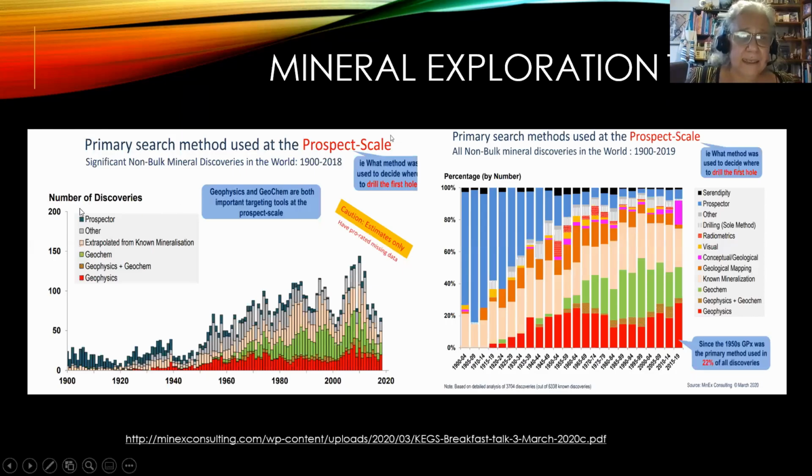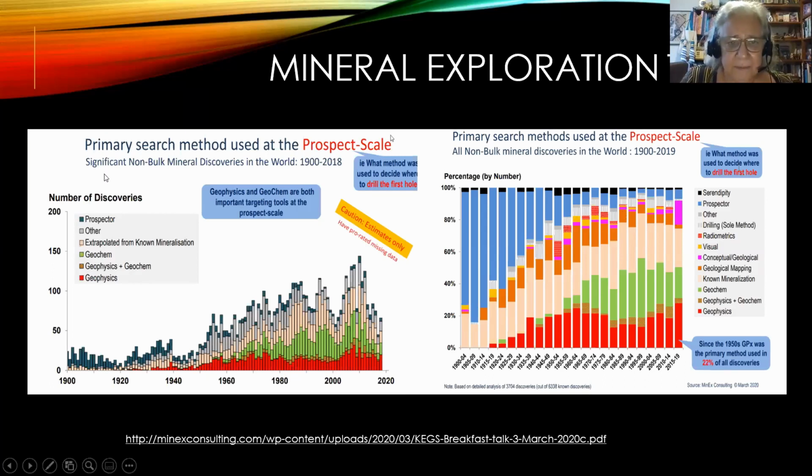And if you look at the number of the discoveries, this is a very interesting report that is available on the internet, and you can see that everyone knows that it's harder now to discover more deposits. So the easy ones were already discovered, and this is what is being used to find this. So you can see that geophysics plays a very important role. And when you talk about geophysics plus geochem, it's really important to use it to find the deposits.